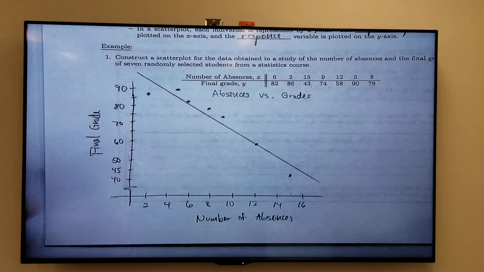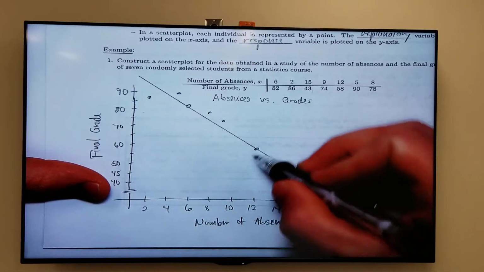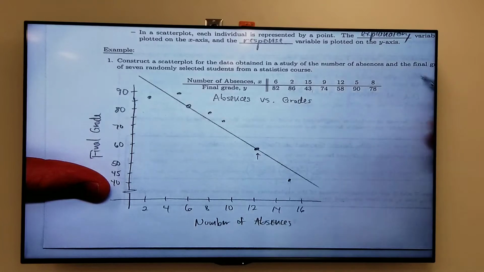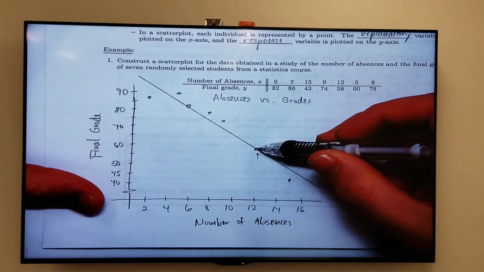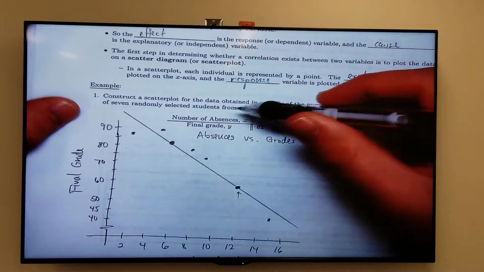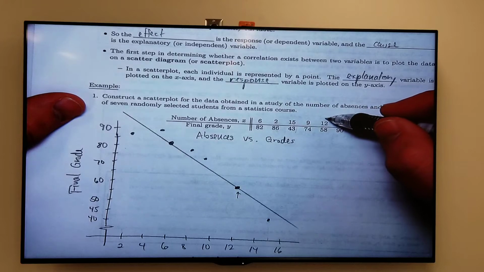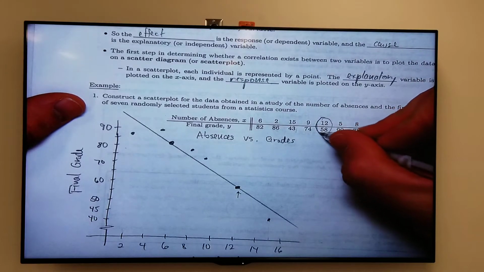Okay. So I want to use these 2 points. Now, what are these 2 points? Well, this one right here, this must be the point 12, and then like 60-ish. So looking back at my table, the only point that has an x-coordinate of 12 is this one right here, 1258. So that must be that point, right?